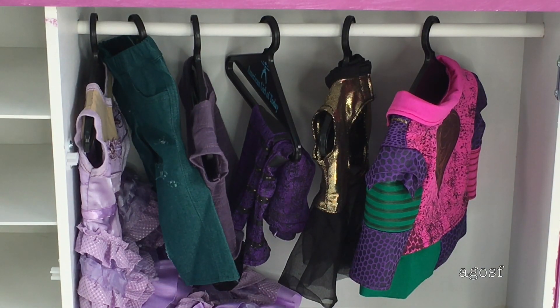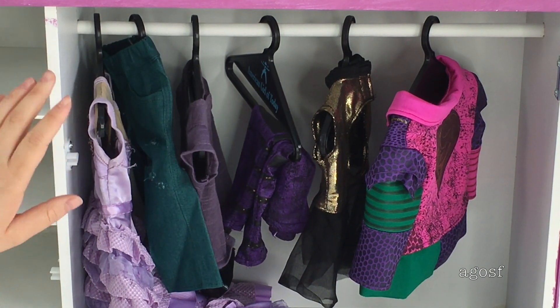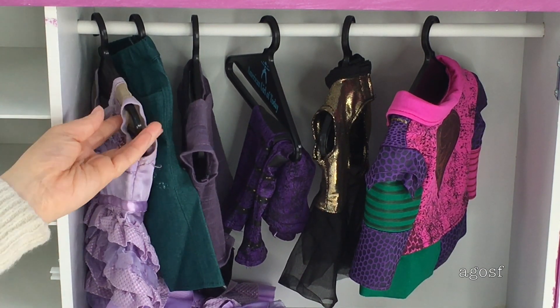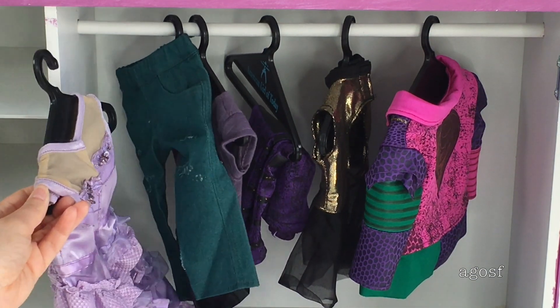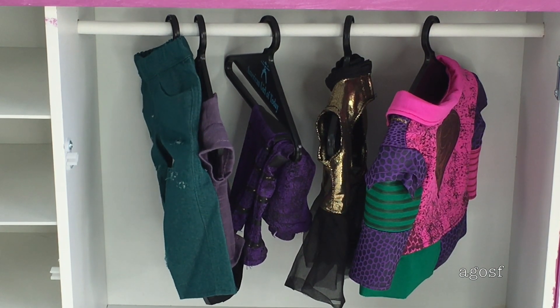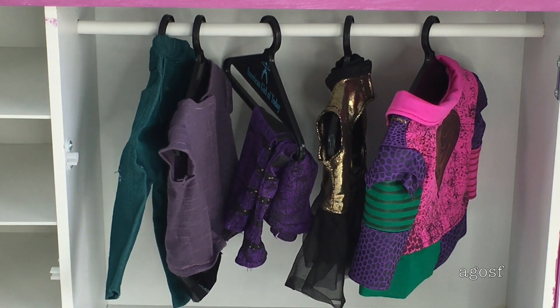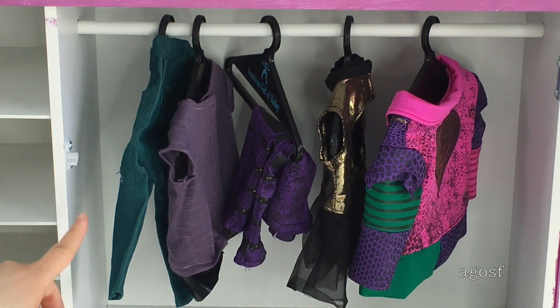Mal will be packing three outfits, not including her PJs or swimmers. She's also wearing her casual purple dress on the plane. The first outfit is her super fancy dress — I'm not sure if she'll wear it since it's really fancy, but I'll bring it just in case. It is so pretty. The next item is a really cute casual outfit from the movie — green pants and a purple shirt. And those last three clothing pieces are her original Mal outfit: the leggings, the undershirt, and the jacket on top.